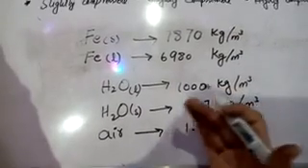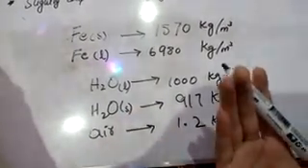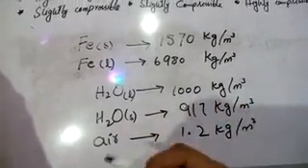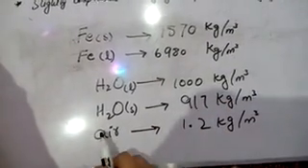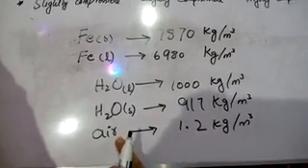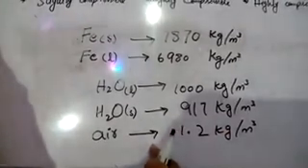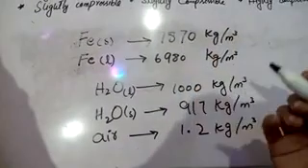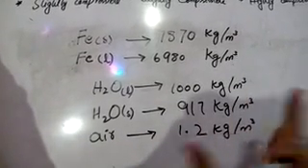But we have a rule that the density of solids is greater as compared to the density of liquids, and the density of liquids is greater as compared to the density of gases. But exceptional cases may also be found in some aspects. So here we have another example of air. The density of air is 1.2 kilogram per meter cube. So it is far less as compared to the density in solid state and density in liquid state. So you can have an idea about the density differences between these three states.